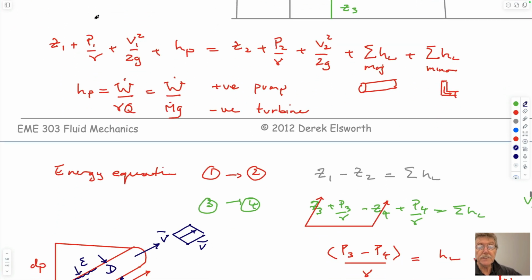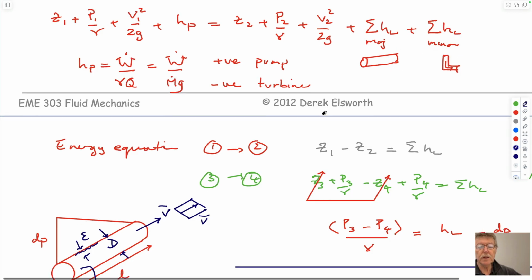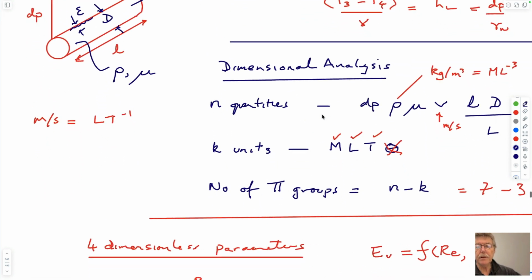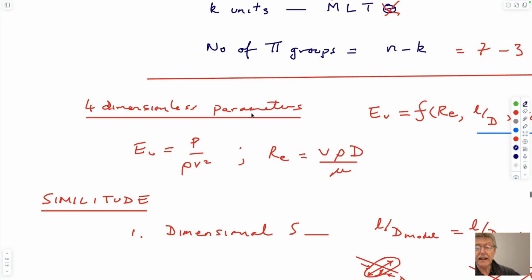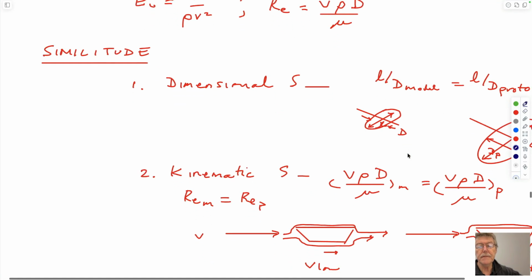We talked about the energy equation, which is week 8, which is just the Bernoulli equation with head loss terms. So we've talked about one of these head loss terms, the so-called major head losses in pipes, and we'll talk about minor losses. We made the case that we can get the equations for pipe flow by satisfying dimensionless analysis, that it should be model pipes that are exactly the same. So the characteristic dimensions we have to honor are length to diameter ratios and the roughness to diameter as some measure of what's going on.